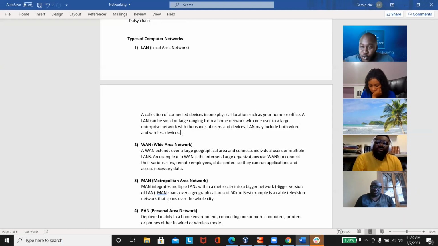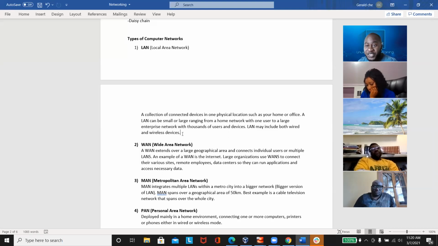It's local to you, to a building, or to a school. Does that make sense? Or to an office. That's what a LAN is, a local area network. It's local within you. So you have your router sitting at home right now. That is your home network or your home LAN. It is local to you and your devices. Does that make sense?